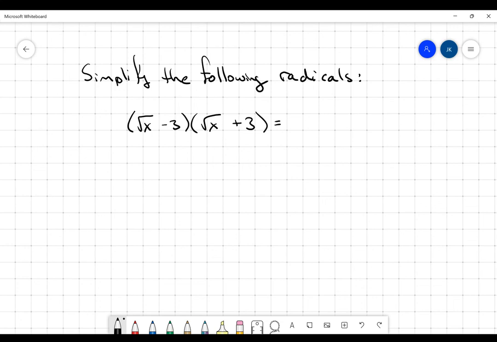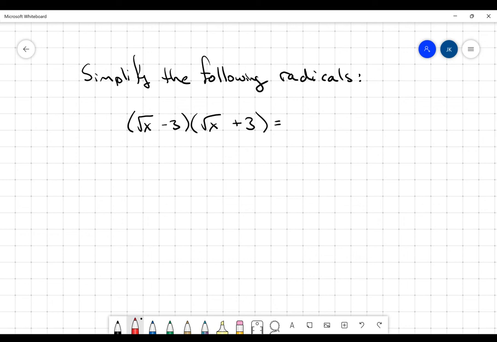Okay, hi everybody. We're just going to look through a simple question here, multiplying these two binomials together. But notice that there's a radical in each one of those. Now, some of you might look at this immediately and notice that these are conjugates of each other, and so that means something about how the result is going to work here. But maybe you don't. So let's just take a quick look at this and walk it through.